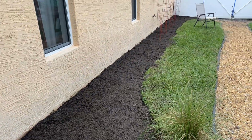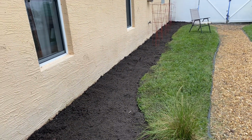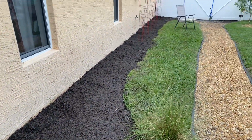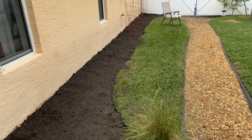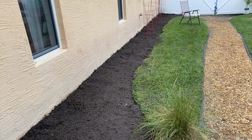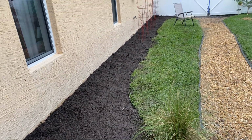raised beds that are on the ground. They're about 16 inches high maybe. And I'm just going to strew them along here. So I'm pretty sure that's what I'm going to do.